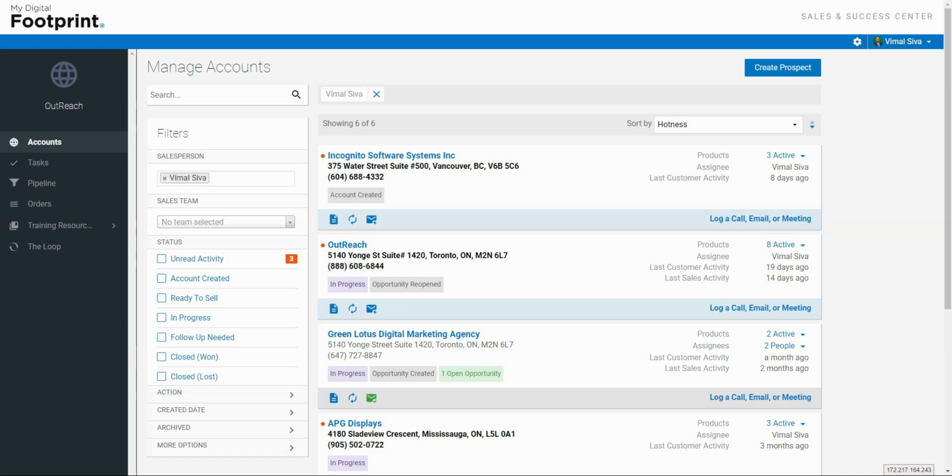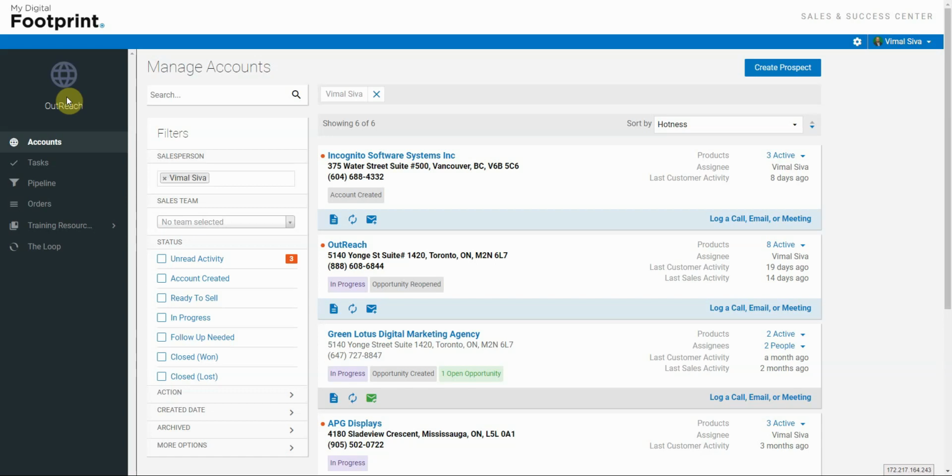The account that you're seeing in front of us is the dashboard to the Sales and Success Center. Once an agent logs in, this is what you're basically going to be seeing. Now, for the sake of this demo, we've set up a dummy account. In this case, it's branded My Digital Footprint. It's got our business name Outreach on here. But in your case, it'll have your brand and your business name once you log in, if you're on the Agency in a Box solution level.